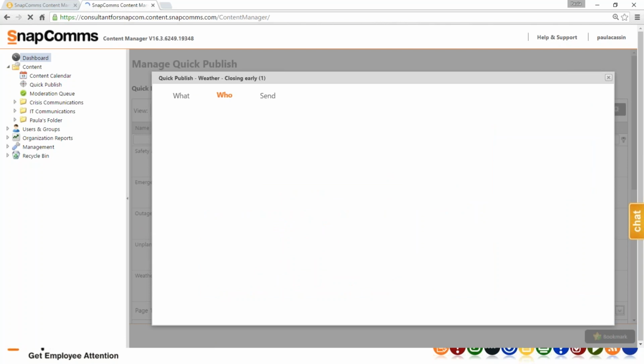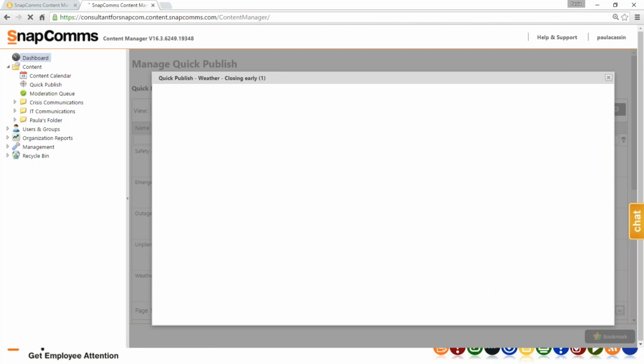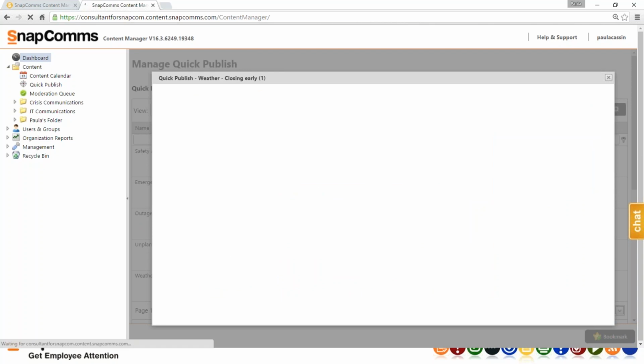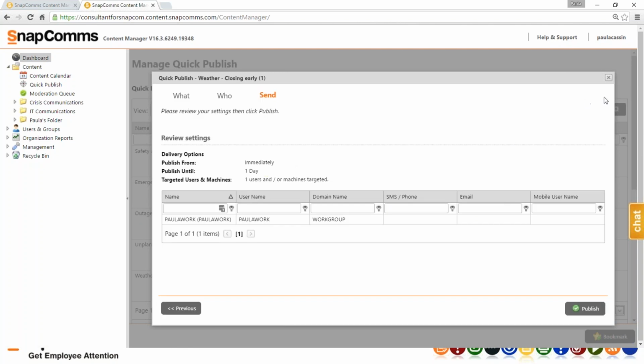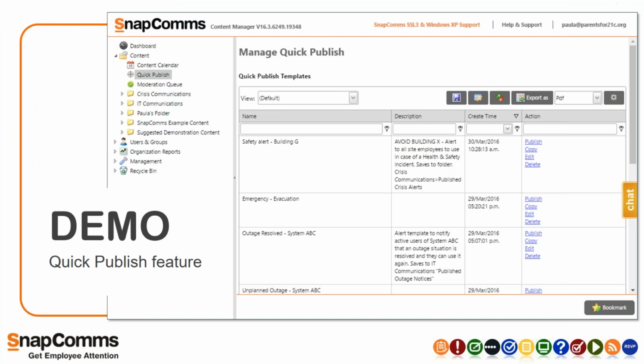Here we've included a step where you can verify that the audience you're sending to is correct. Once we've done that, off we go. We'll send that through, and it'll be coming through to my computer in a minute or two. And there we go. You can see here that you can send text messages out at the same time. We do have some features too, you can even enable email messaging through SnapComms. But instead of going through all the tabs and all the details of your message, it's locked down. All the key messages are right there. You don't have as much detail to go through, so you can get it out quite fast.